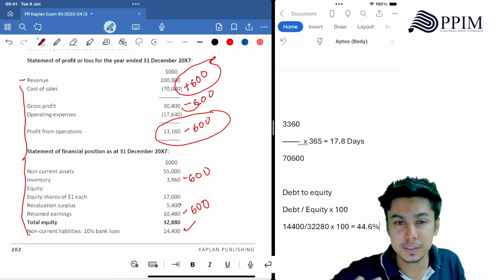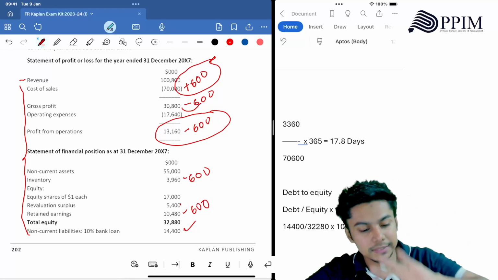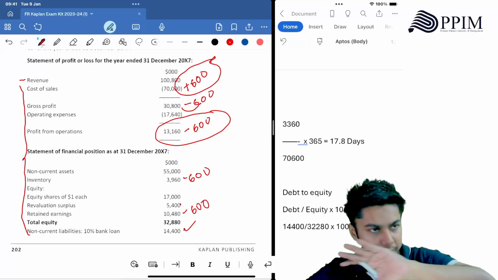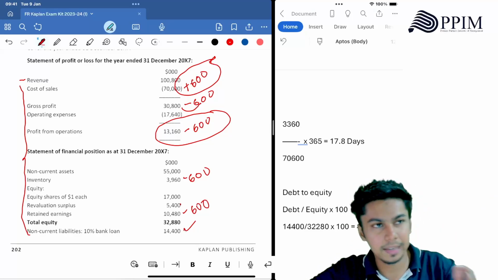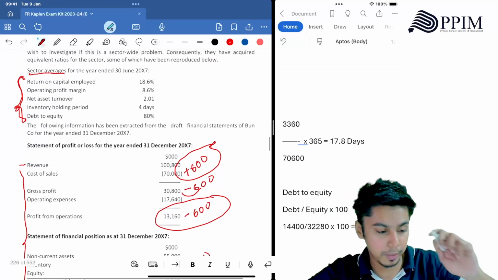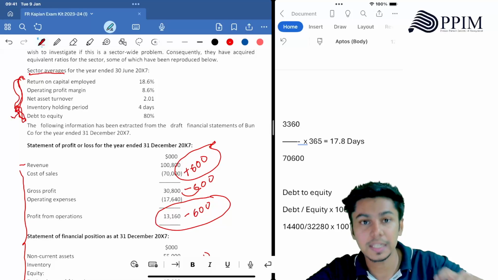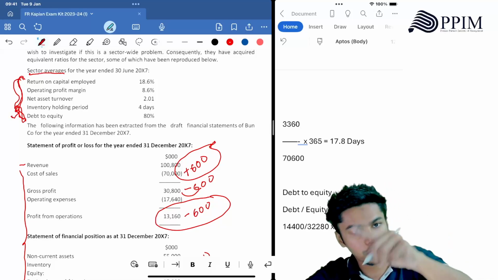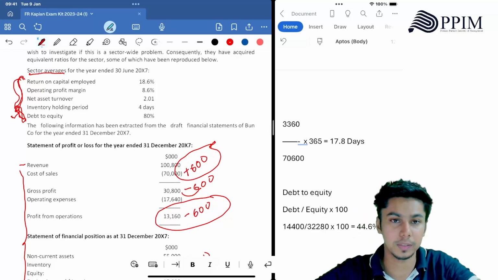Right? So those who missed the first part when I was explaining, because there was a small technical issue today, this is what you all missed. I started off by doing the adjustment and then marking the 600. Then you all joined and then I started calculating these ratios. The paper said calculate equivalent ratios. Equivalent ratios means what? The ratios they have given, they want you to calculate. All good. So this is what happened, guys, so far.